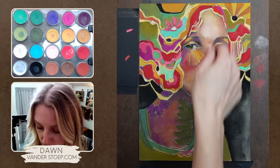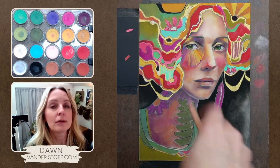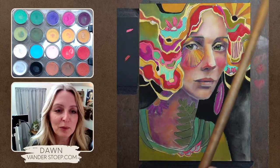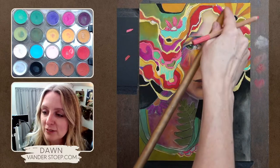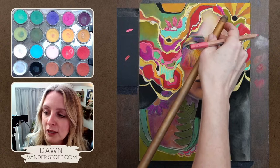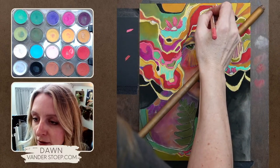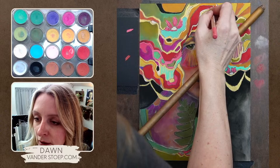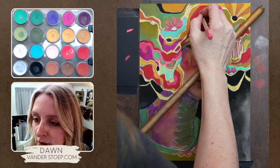I'm going to take this line right here. Whoa, sorry. This thing can be kind of a weapon in here. This is my dowel. I actually got this from a toy. It's covered in a silicone, but it's basically just a dowel. I took it from a toy that I got at a garage sale a long time ago, and it's been one of my favorite little finds.